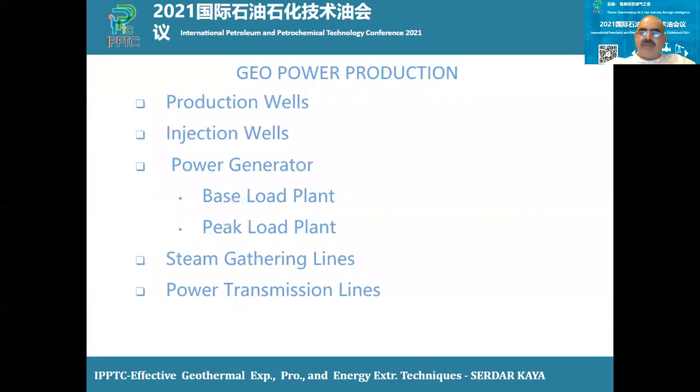So the surface facilities are formed by the production wells, and the produced fluid has to be either used on the surface, or otherwise re-injected back to the reservoir. Actually, injecting the reservoir fluid back to the reservoir is a good idea in order to avoid contamination on the surface and also inside the reservoir, because the reservoir is a complex system with porosity and permeability. If we inject some other fluids, it can plug the pores of the reservoir or harm the reservoir and then stop the production. So injecting the reservoir fluid back is a good idea, and it makes sure that the reservoir maintains the flowing system, the cycle system.